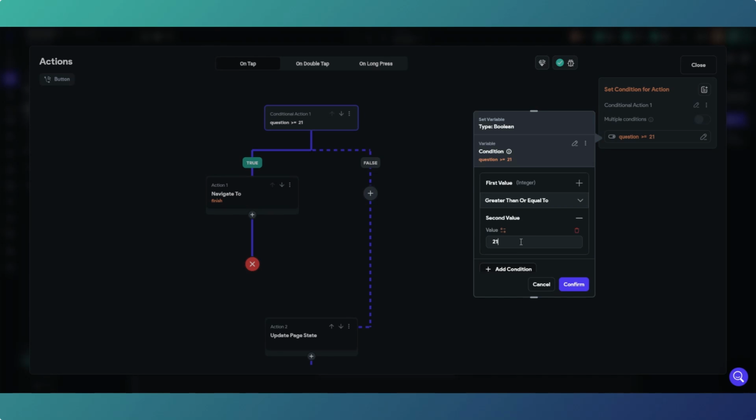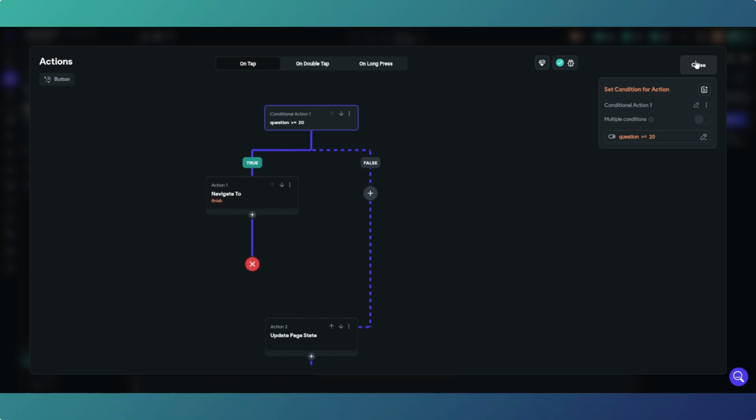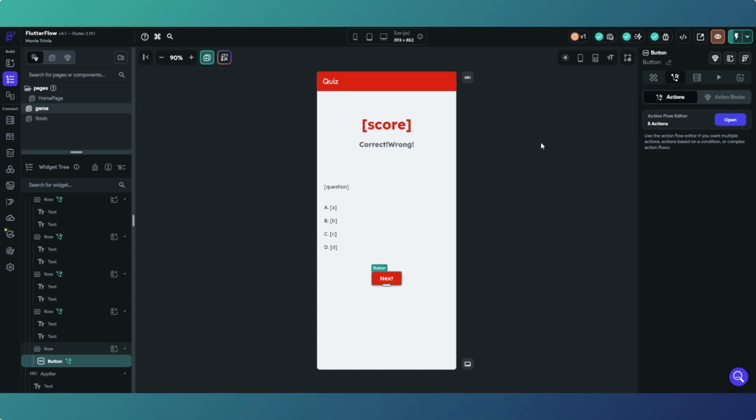Our value needs to be 20 in the conditional action, not 21. I was wondering if it would stop us at question 20 rather than ask us question 20, but obviously that's what it did.